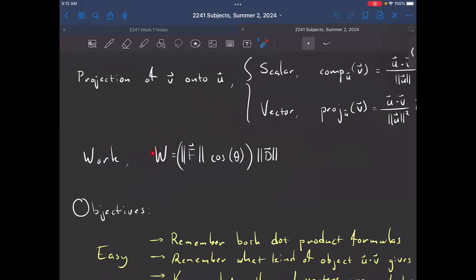And so the way that we compute work is we say, all right, well, I pick something up and I exert a force to move it. So I exert some force in some direction using a vector. And I say, all right, how much did I do? And in what direction? The cosine accounts for how much of this force is actually doing the moving. And then this here, vector d, is the displacement vector. So this is how the object actually moves.